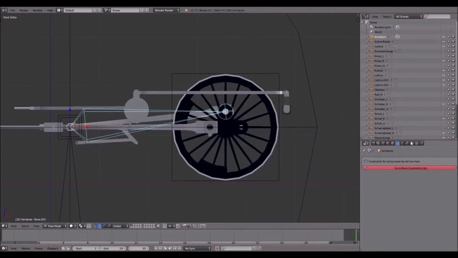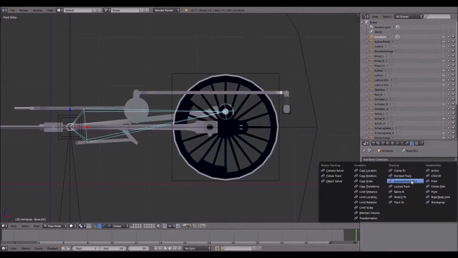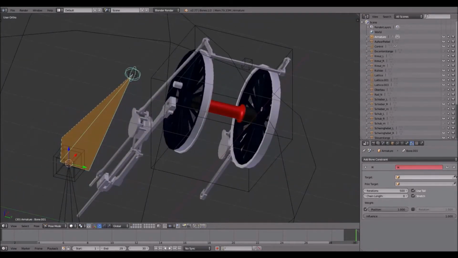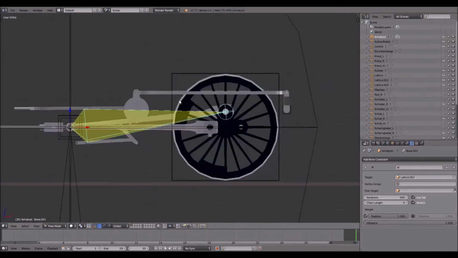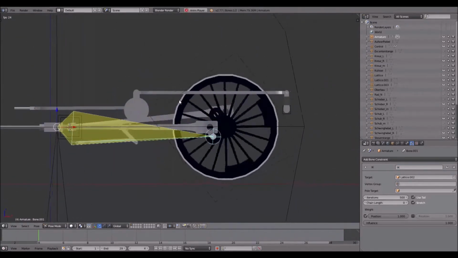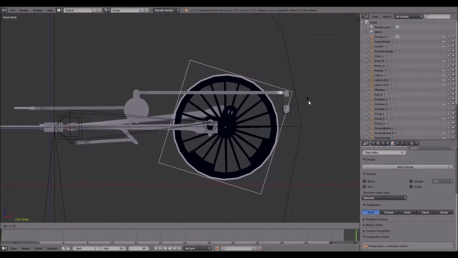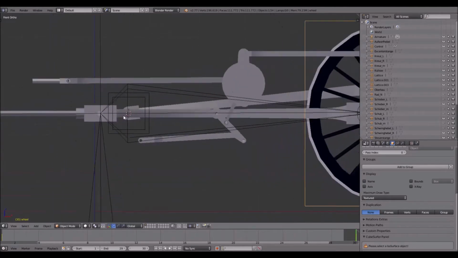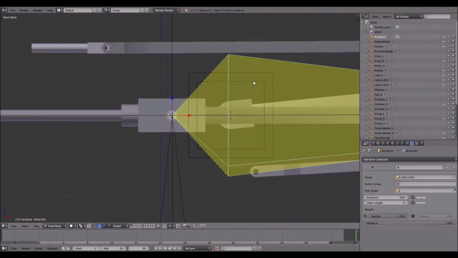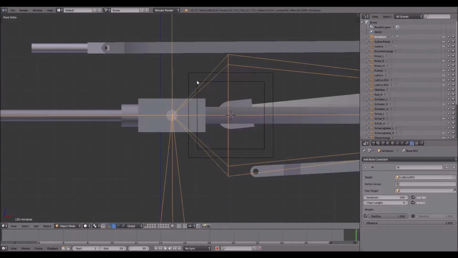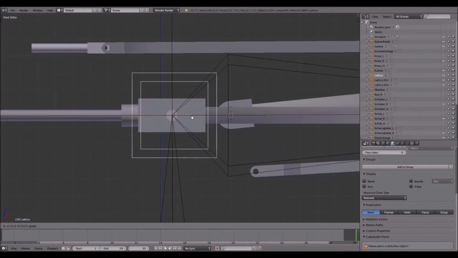So select this bone, go to bone constraints, Inverse Kinematics, and you can now press this thing here and select the lattice. And if you play the animation now, you see that it works fine. So I rotate this again to, oh no, it's okay in this position. I just have to move these two lattices where they originally were.